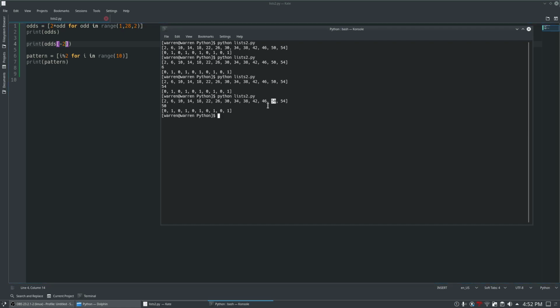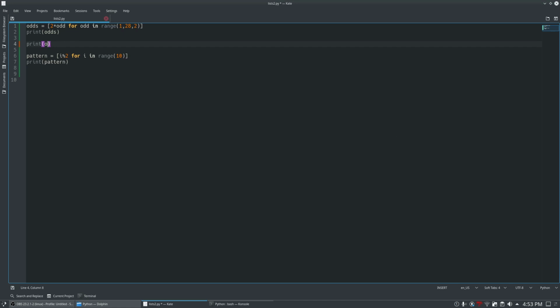So we don't have to actually know the actual length of this thing to get whatever's in the last place. But we can actually use a function to get the length. So let's say we wanted the last one in another way. We'll know that the indices of all of these things are 0 based. So the last index is going to be the length of the list less 1. Because for a list of length 1, there'll only be one index, which is 0. So we're going to subtract 1 from the length. So let's print out odds. Now in here we'll use len, which is a function that will give you the length of some list, length of odds minus 1.